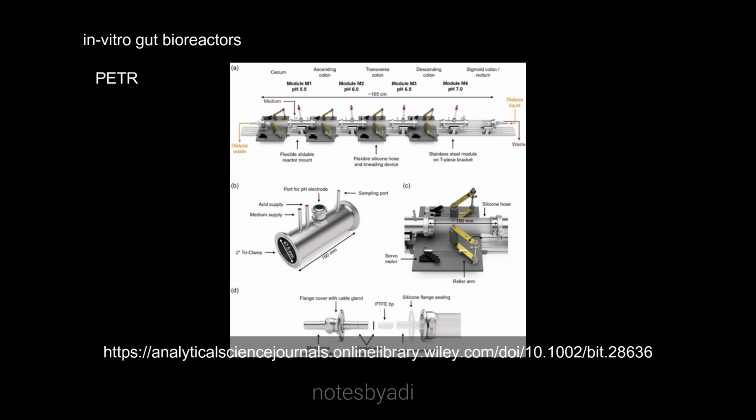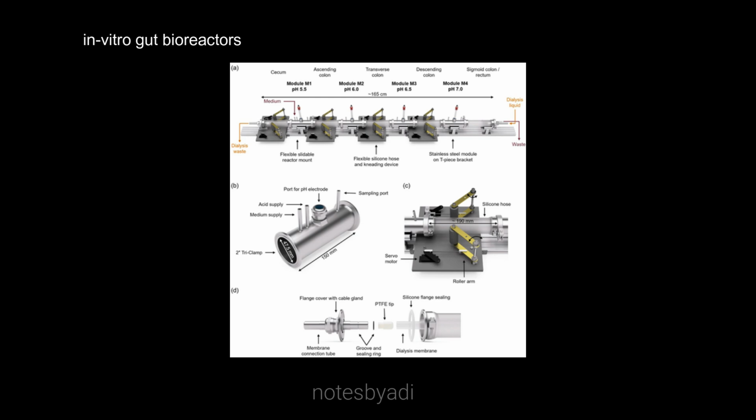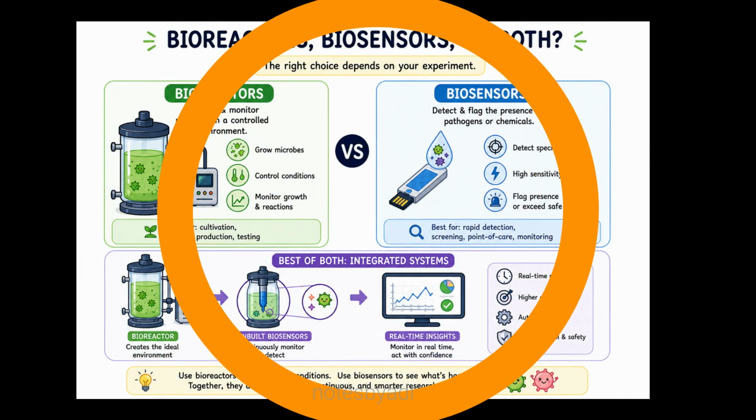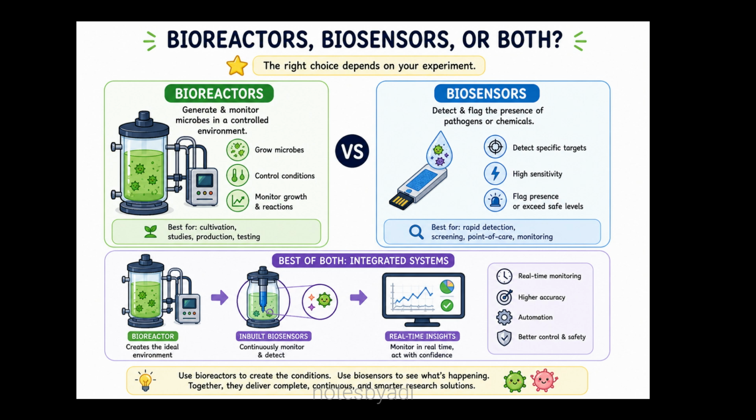Similarly, there is the PETER system, the peristaltic mixed tubular bioreactor, which is designed to mimic the peristalsis movement. This part of digestion in the GI tract is often overlooked. So, PETER features a single tube design that can be periodically mechanically massaged to simulate intestinal peristalsis. Along with an integrated dialysis system, PETER is a very useful and realistic implementation of the GI tract. Ultimately, the choice of experiment decides which biomechanical method best suits a research investigation.